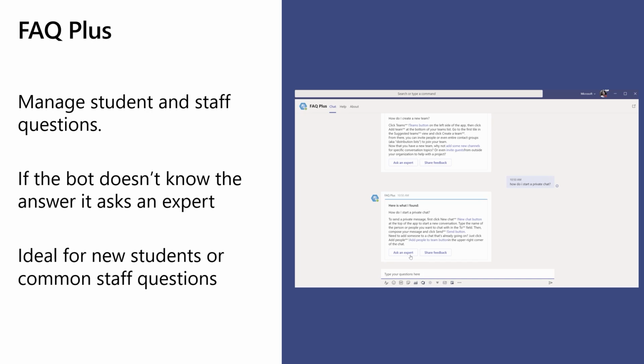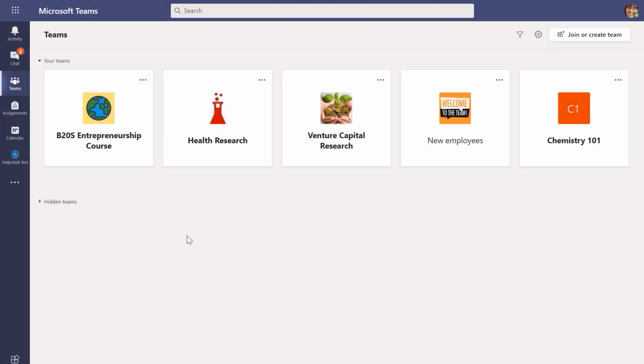Let's have a look at how FAQ Plus works. Here we are in Microsoft Teams, and you'll notice FAQ Plus bot is over on the left-hand side. Because it's open source, you can give it whatever name that you want, give it your own icon, and so this is where we're calling it Help Desk, and this is really designed to help new staff or new students use the tools and services provided by our institution.